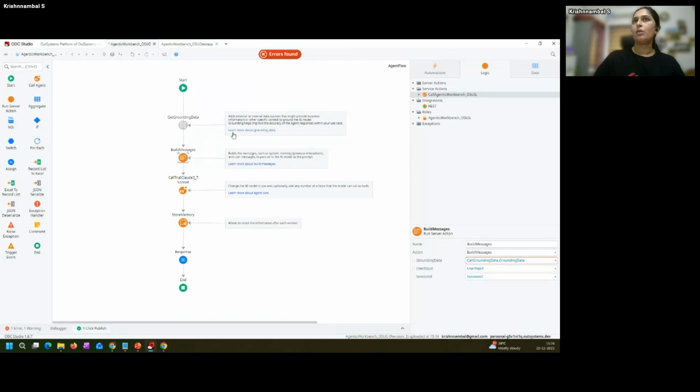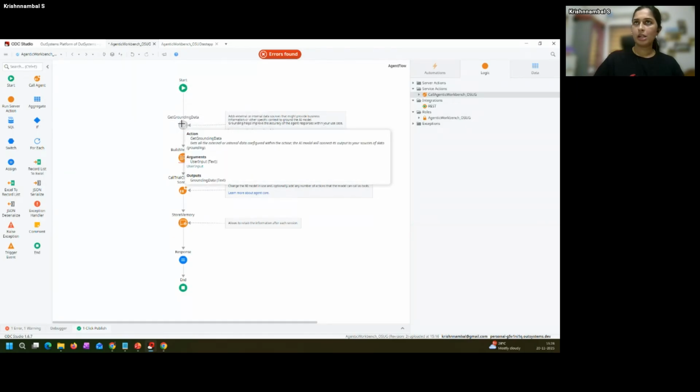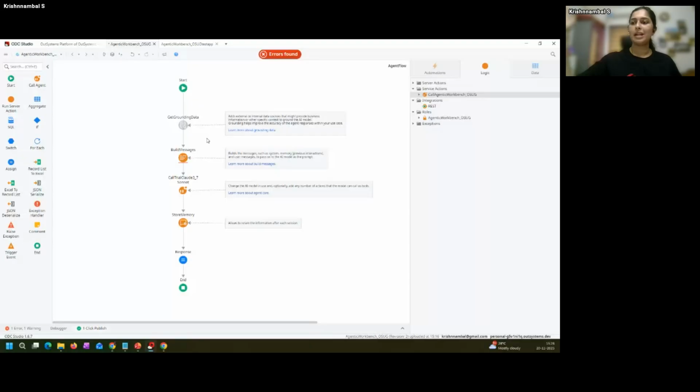When the agent first gets the source data from get grounding data, which we are saying would not be available now, the agent has no data source to refer to. Whatever response the agent provides is from the data it was trained on. If I'm using Claude Sonnet, it will respond based on the data with which it was trained. There is no data source or RAG I'm performing here.